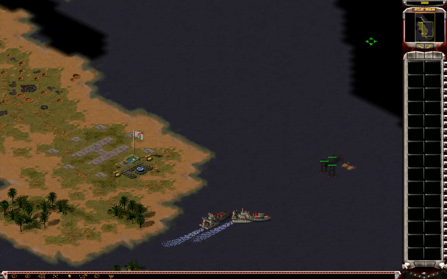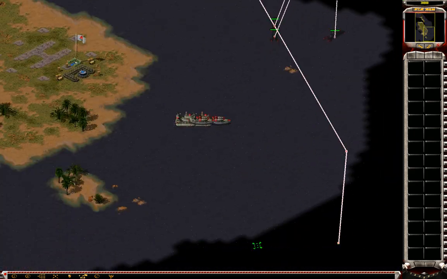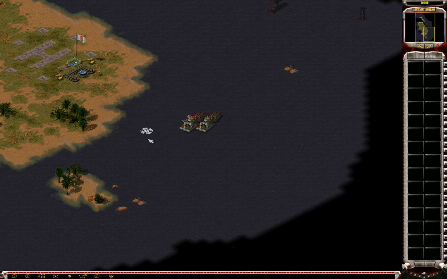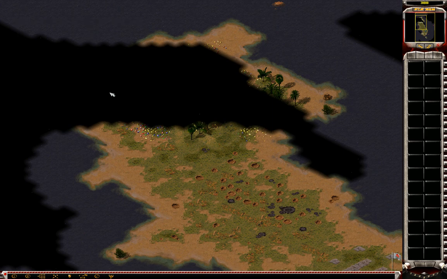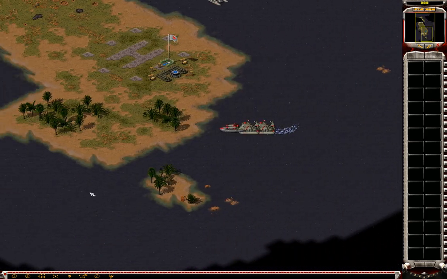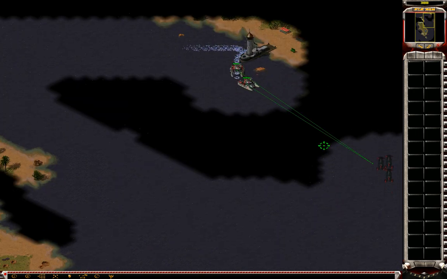Okay, you are actually out of juice. Let's use the submarines for this. I don't really care about this area, I want to scout this place and this entire line, because that's where the enemies will spawn.